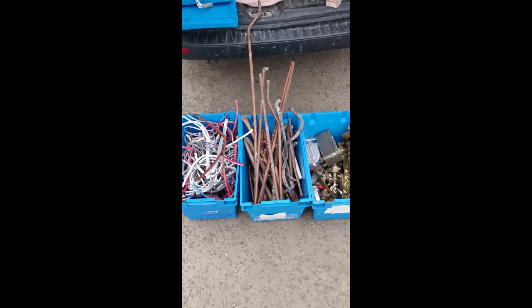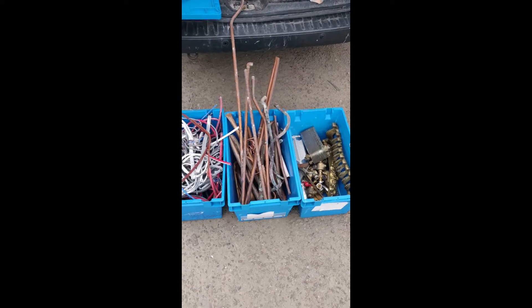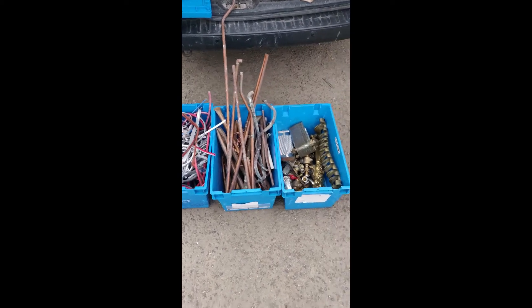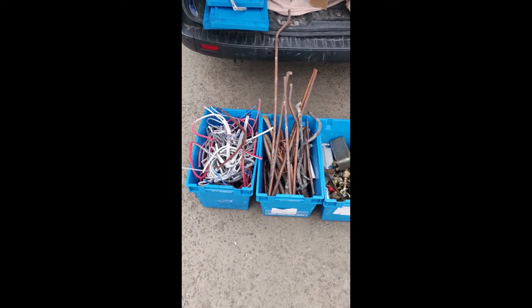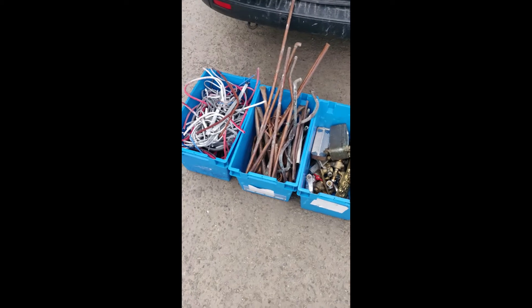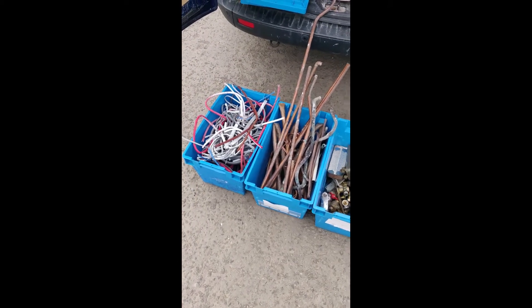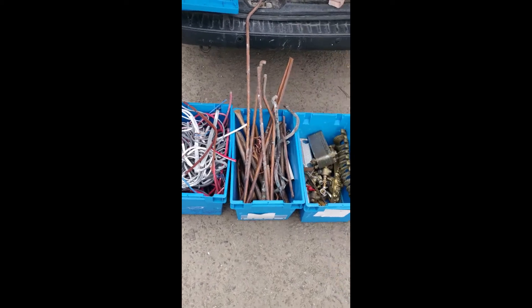I haven't got any light iron today, but last time it was about 110 pound per tonne. The prices are slowly increasing, so I know it's about 135 pound per tonne for light iron now. I'm gonna drop it in and I will tell you exactly what I get for cables, copper, and brass.